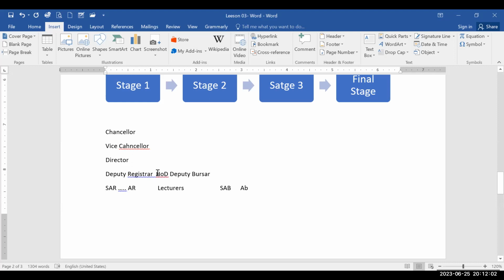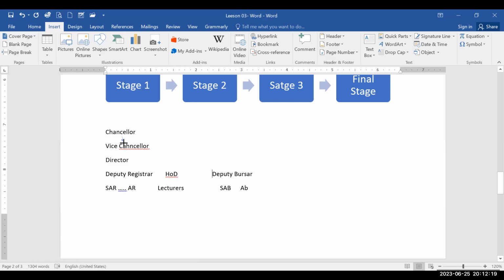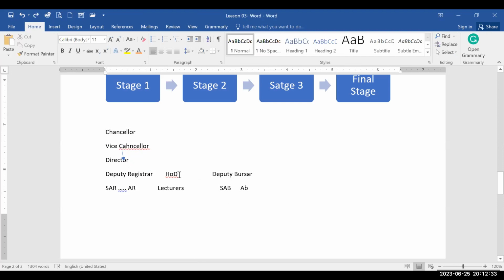Now you can notice that this is the hierarchy of an institution. Now if you are doing it only with a non-Word application, you can type this one. Thereafter you can go to shapes, create some lines and put arrows. Then, as I am struggling, you will also struggle. Here and there you will put the arrow keys and boxes and everything. You have to do it manually.